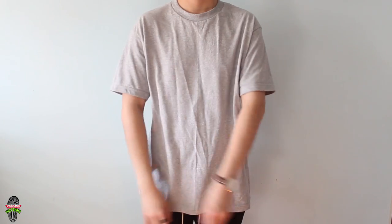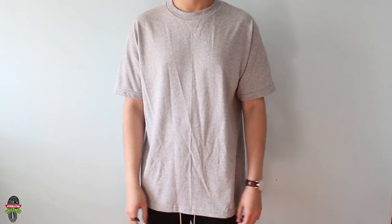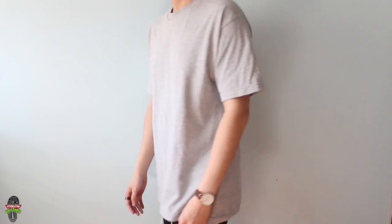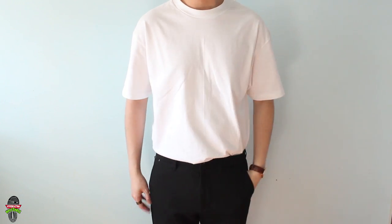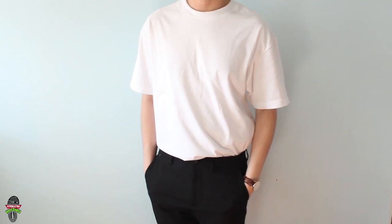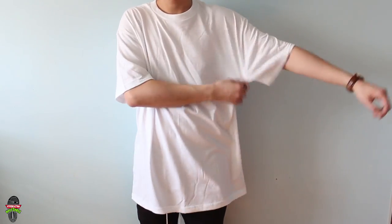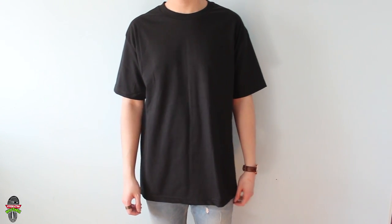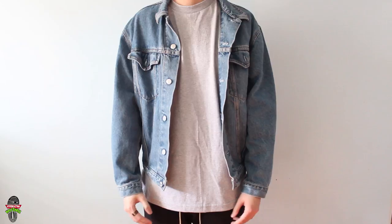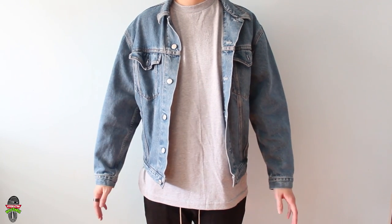The shirts have a pretty thick collar, which I think looks awesome when you're trying to achieve that boxy fit look. Also, the way the sleeves are structured, they do have a slightly dropped shoulder. I normally wear mediums for my t-shirts, but in order to achieve that boxy fit look, I did size up to large. So my recommendation is to size up once from your regular size. I also bought an extra large, but I found the length was too much and it turned into more of a long-line t-shirt. Having worn the t-shirt a couple of times already, I can honestly say at $4 it's an awesome t-shirt — the weight is very nice and it drapes just enough, but it's not too heavy, so it's a perfect spring t-shirt.